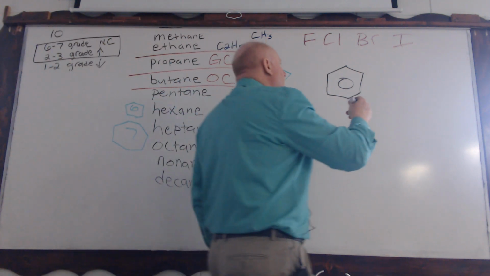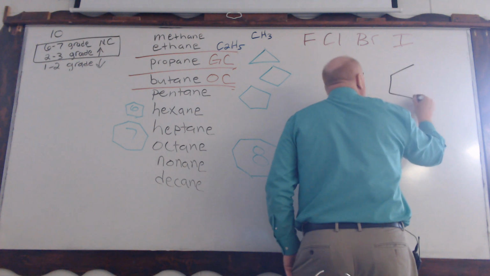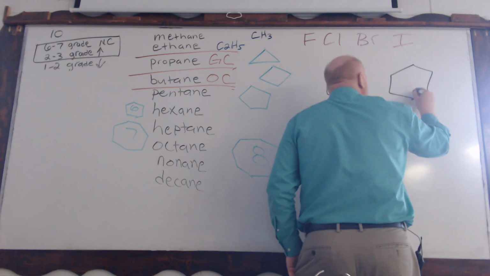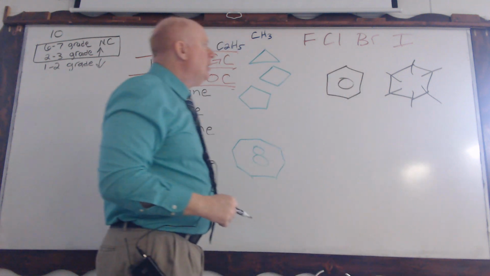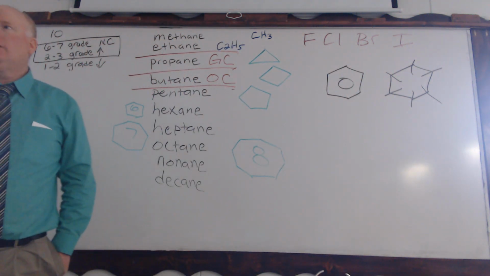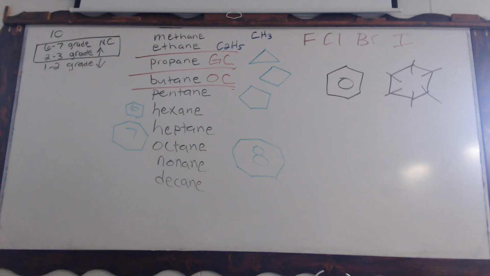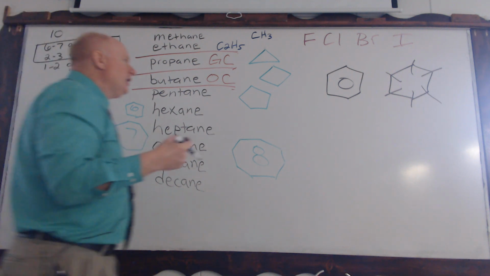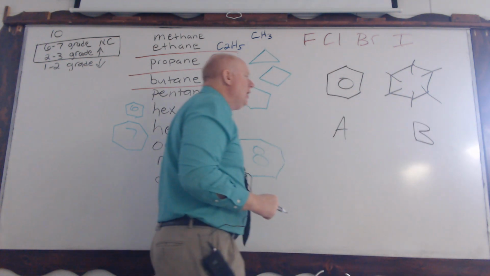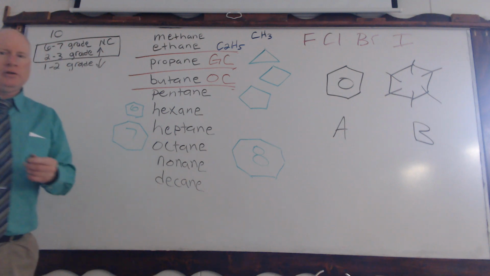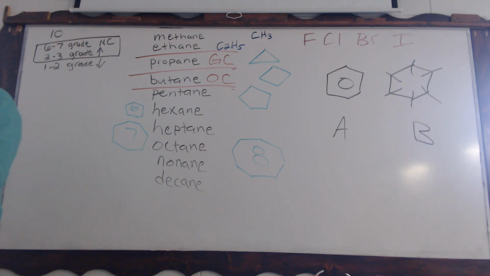And the difference between that and cyclohexane then, which one of those is unstable? Okay, so we're pointing, so we're going to call this letter A, this is letter B. Okay, so which selection or letter is highly unstable?